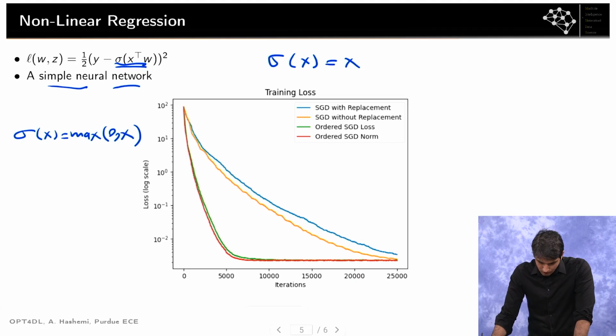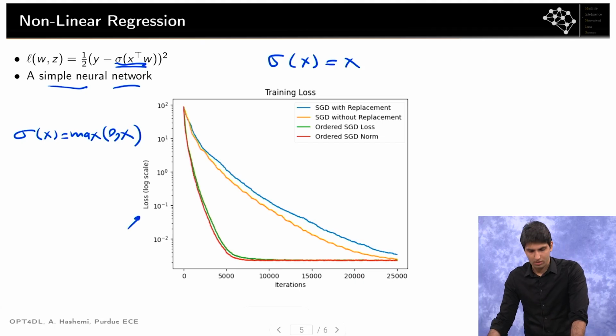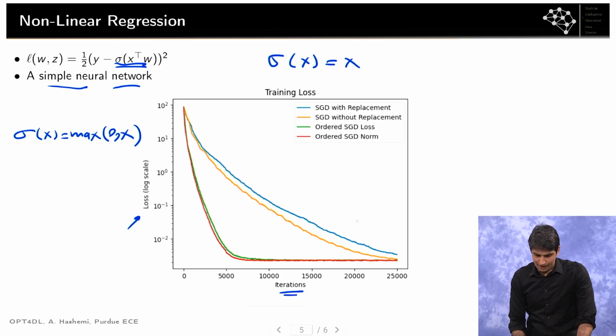All right. Now, what are we showing here? We are again showing the loss, the empirical loss, versus iteration for 4 different versions of SGD. Okay. The blue curve corresponds to the simple version of SGD that we also provided theoretical guarantees for. And that's the version where we sample the minibatches uniformly at random with replacement. Okay? And this is performing the worst among these 4 variants.